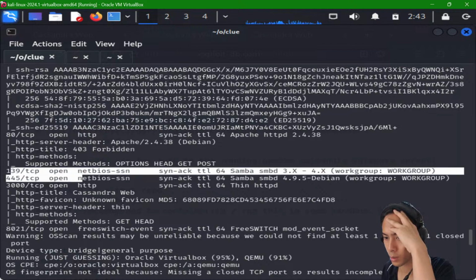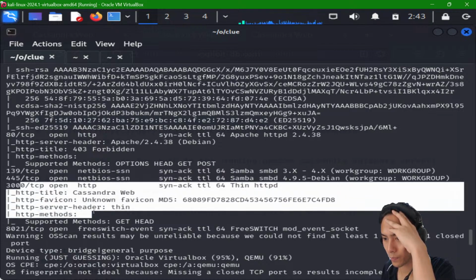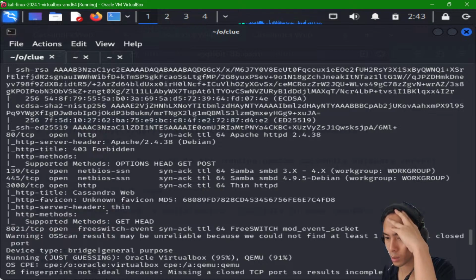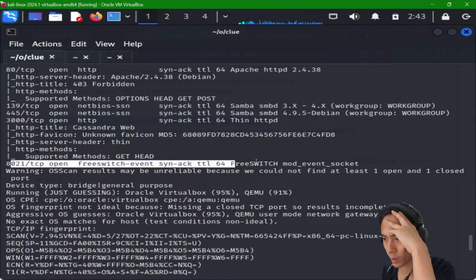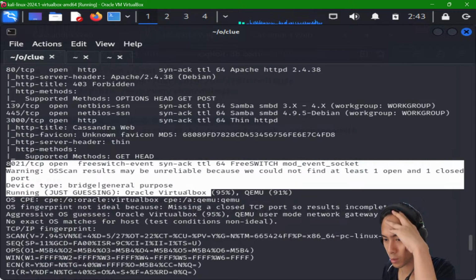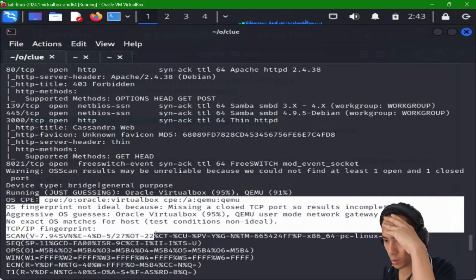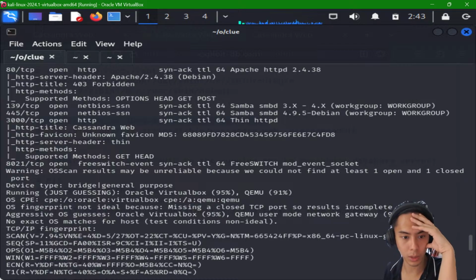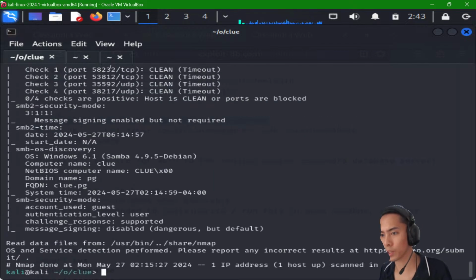Samba. We have Cassandra Web, which we got credentials for, and then we have FreeSwitch right here. Okay, it looks like it's a VirtualBox VM. It's funny. Okay, so we have the FreeSwitch. So let's check out Searchsploit FreeSwitch.